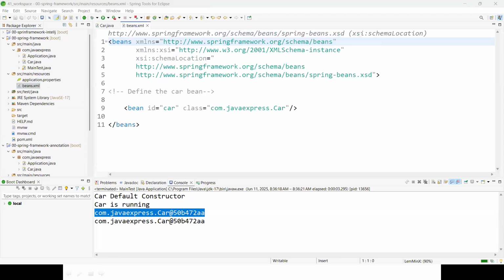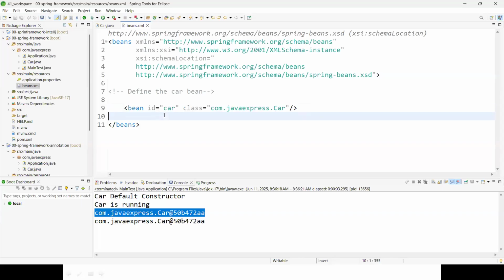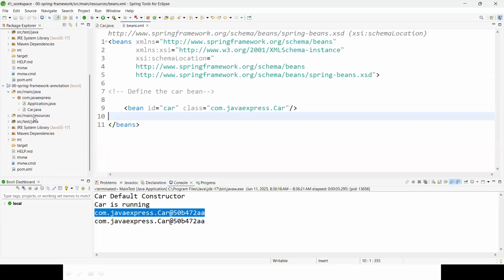Tell me. 10 beans I should maintain, correct? If you have 20 classes, then I should do it 20 times. Instead of going this approach, if you go for annotation, it is one-time configuration here.